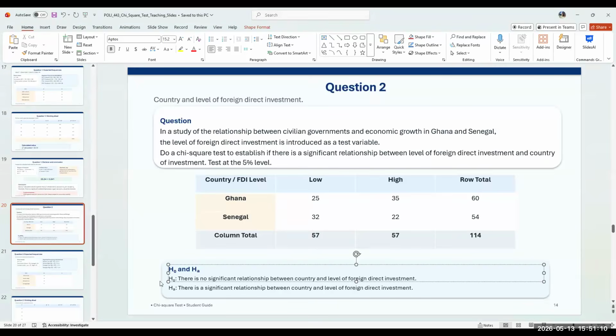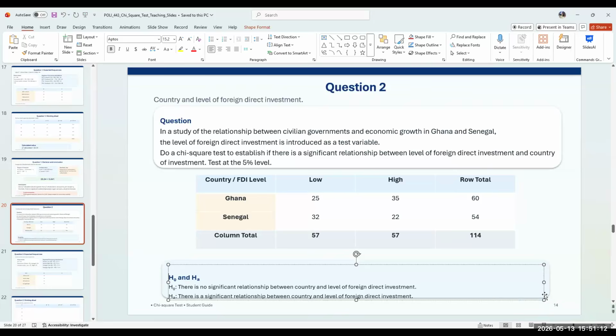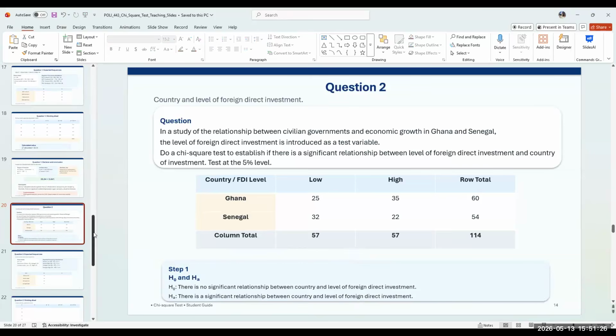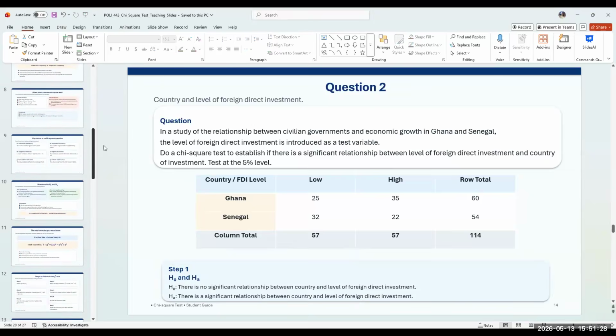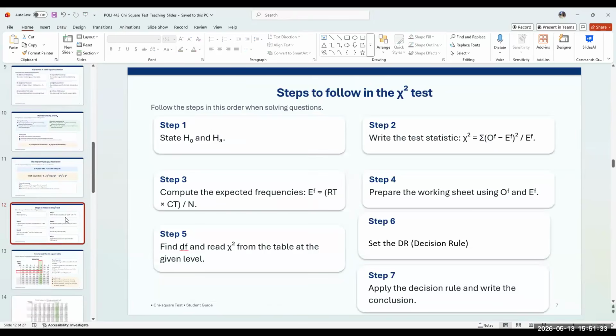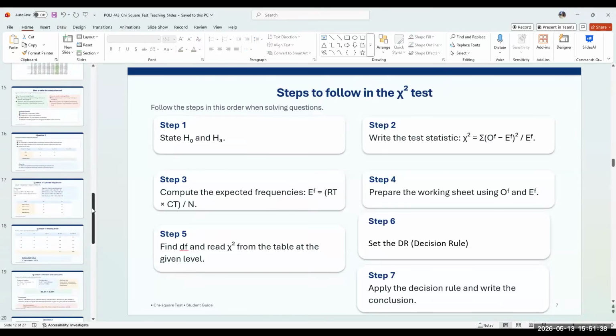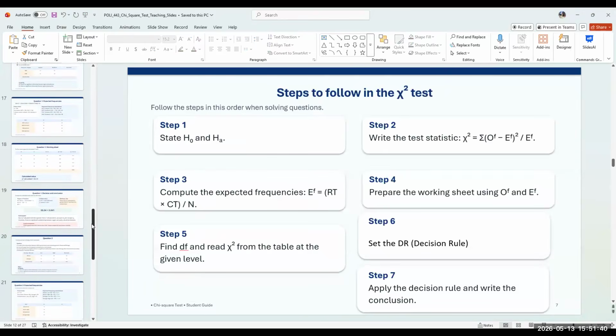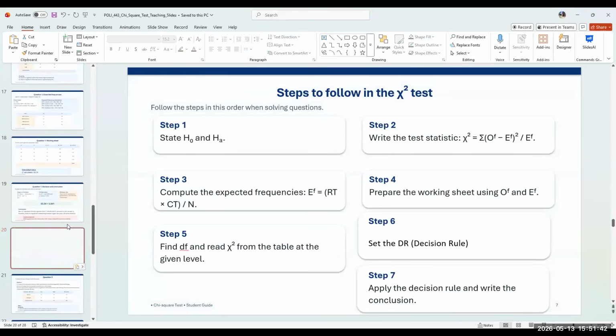Then the first thing I'll do in step one is to state my hypothesis, right? Stating the hypothesis. So look at this, we are using these steps. If we want to get this very right, these are the steps we are using. So let me make it simple by duplicating this step and bringing it back to where our question is, so that you are guided by the steps we are using.